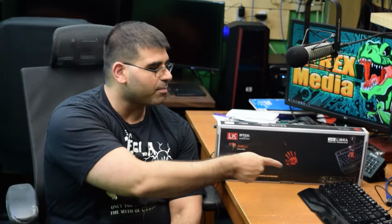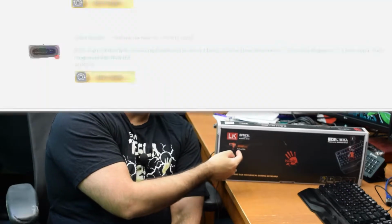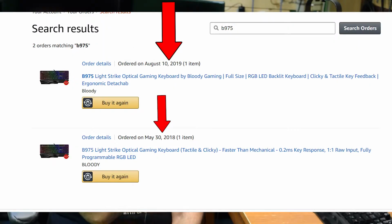And even in this product shot, you would think that this would be the box just to highlight the product. No, this is not the original box. This is a spare keyboard I bought in case anything was to ever happen to my B975. I wanted to make sure I was able to hot swap over. And to go one step further, this is not even the only one I'm buying. I'm gonna get three more of them for the computers you see around me right now.